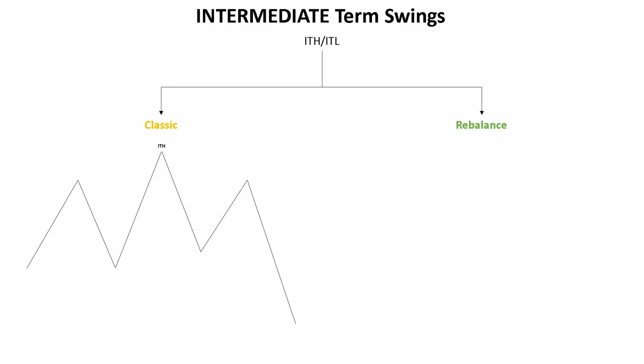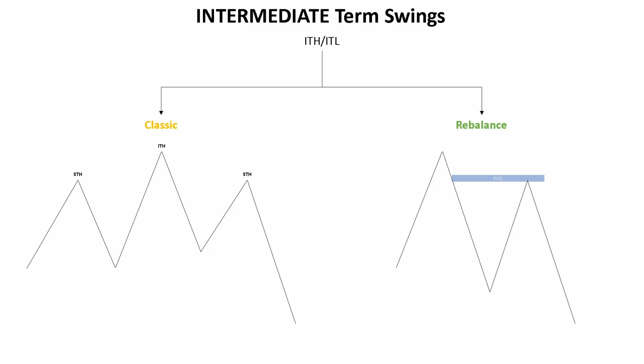And the 2 smaller swing highs on either side are called short-term swing highs. But we will study short-term swing highs later to understand their role in the market. This is our classic intermediate swing, which is not that important. The more important type is the rebalance intermediate swing. Let's first understand what swings are. Here we have the market, and there was a fair value gap here. I hope you're familiar with fair value gaps. If not, don't worry. I've already made a detailed video on fair value gaps, and you can find it linked in the icon above.